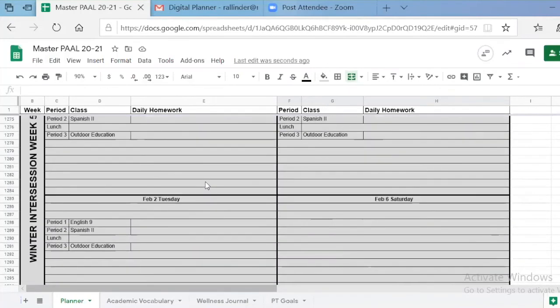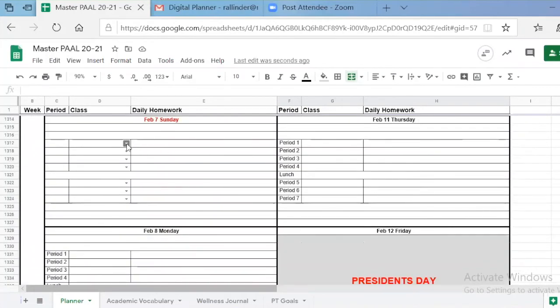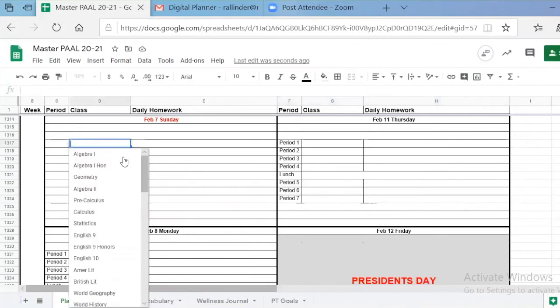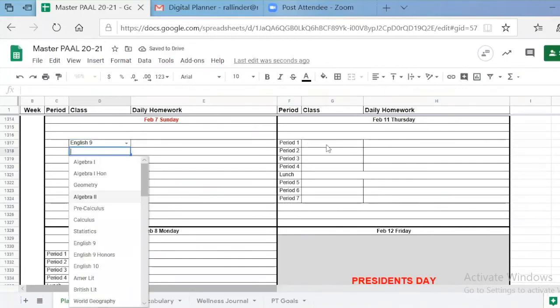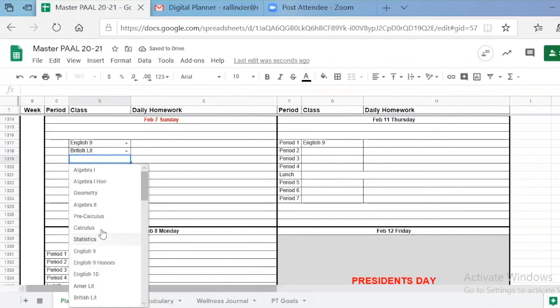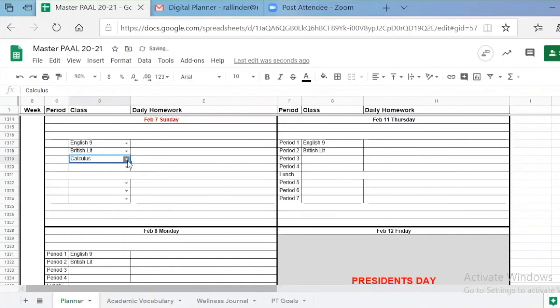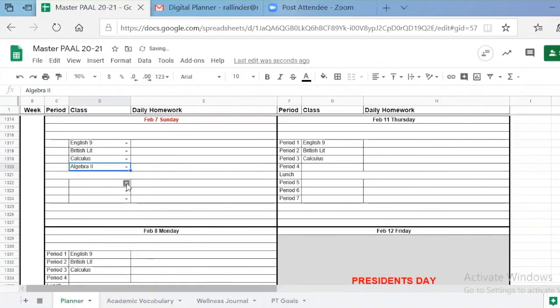Then when we get to the bottom of week 15, we start the second semester. Now you need to go in and populate your second semester schedule that you really can't do until the second semester starts. And it's the same process. Drop down, click, go to your second period. You might see a little delay in the period populating. It will. Just be patient with it. British literature. See, now it's starting to populate. This is a very big program, so there's a lot of moving pieces in this. I'm just randomly picking the first few just as a demonstration.